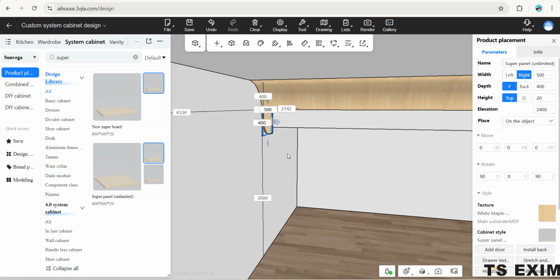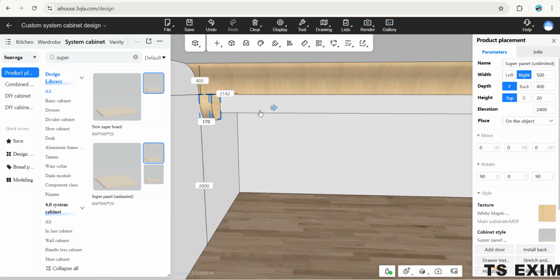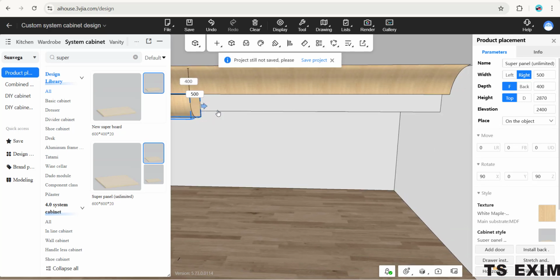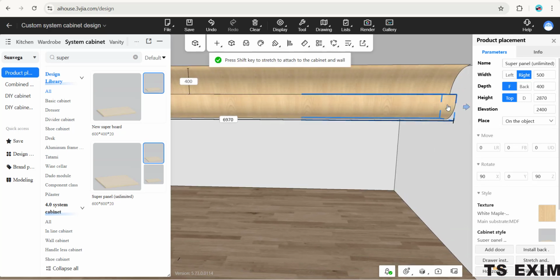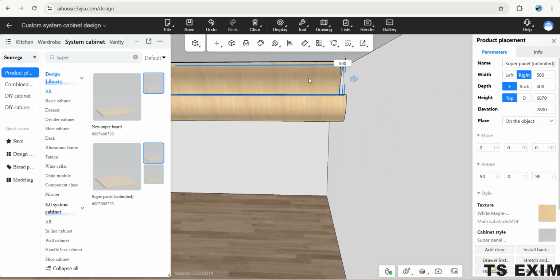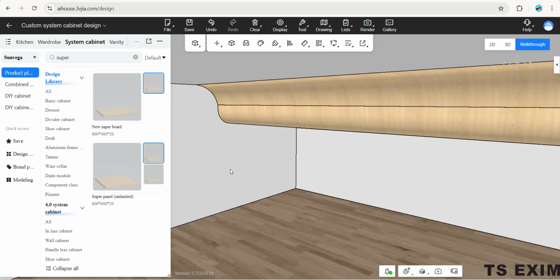Click on it, drag the arrow to the end of the wall. So this is how you create a curved ceiling skirting.